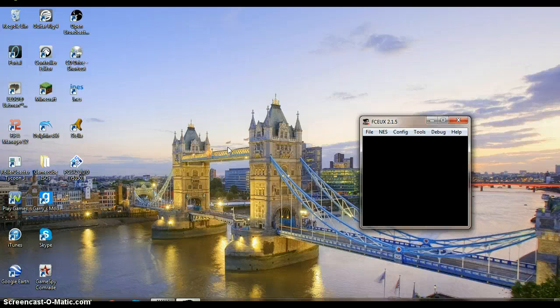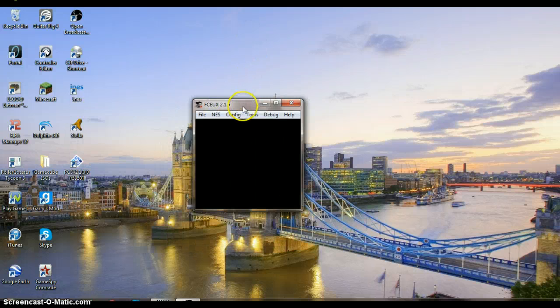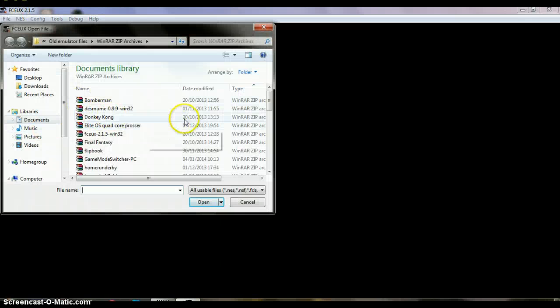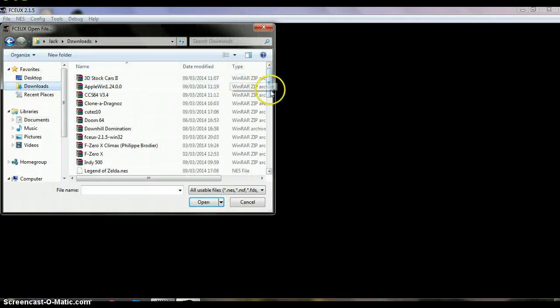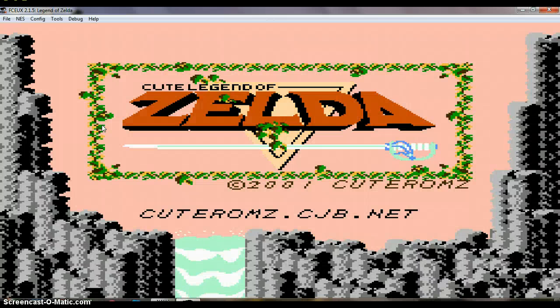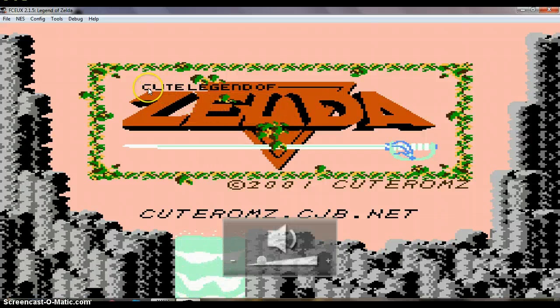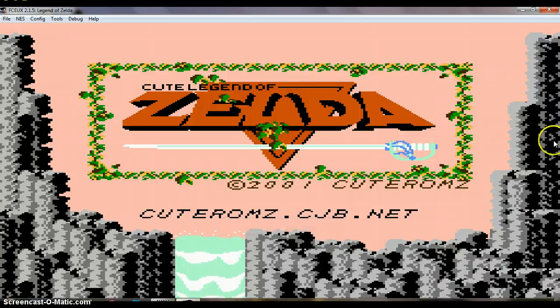Okay, I'm back. I've moved the camera space up so that nothing gets caught at the top of the screen anymore. And I've also found my emulator. So I make this emulator full screen, and I press File, and I press Open ROM, just like you would when you were normally opening a game. And I go to Downloads and find my ROM, okay? So it's The Legend of Zelda.NES. It will have exactly the same name. However, when I open it, if you look now, it says Cute Legend of Zelda.